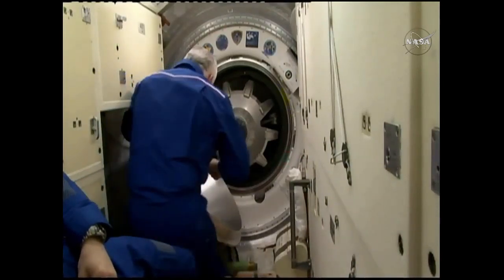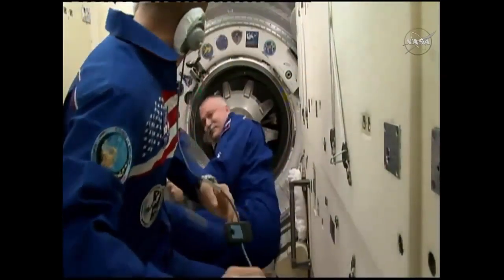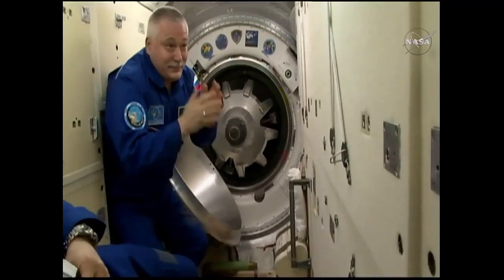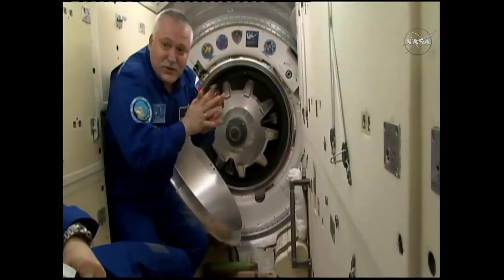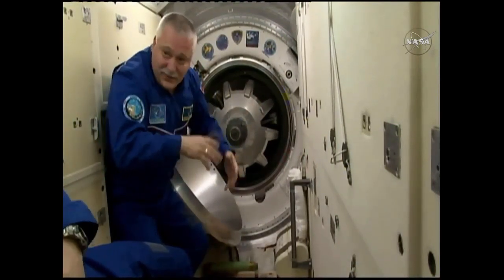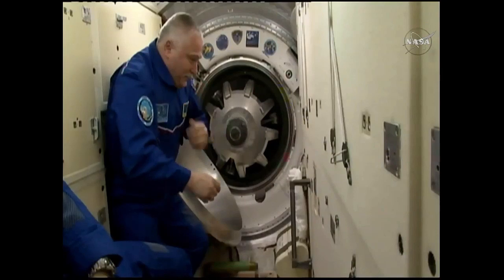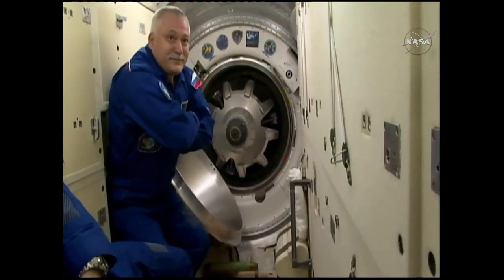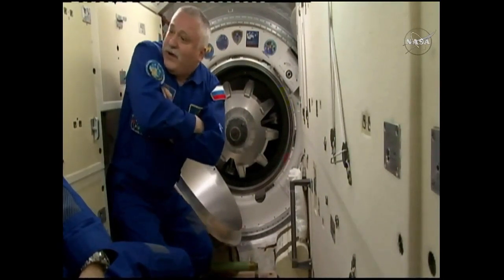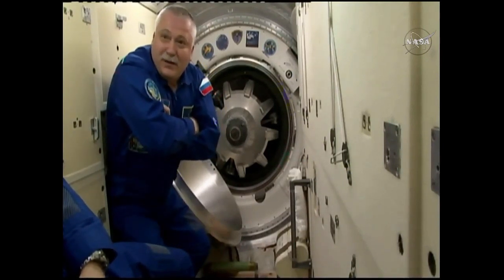So again, for those just tuning in, we are just moments away from the hatch opening on the Soyuz side. The hatch is open inside the International Space Station, just one more hatch to go. And then we'll see these three new crew members make their way from the spacecraft into the International Space Station. Sergei Ryazanskiy, Randy Bresnik, and Paolo Nespoli standing by inside. Here in this view, you can see the current station commander, Fyodor Yurchikhin, who opened the hatch up on the Russian side. Just off-screen, NASA astronaut Jack Fischer. And the other crew member currently on board, Peggy Whitson, has floated in and out of view a few times. So they'll be ready to welcome their three new crew members on board momentarily. They're waiting for all the pressures to line up, and then once that's done, the hatch will be open. We'll see these crew members make their way on board.